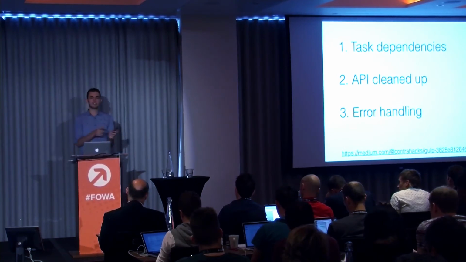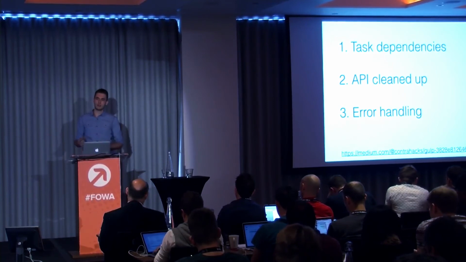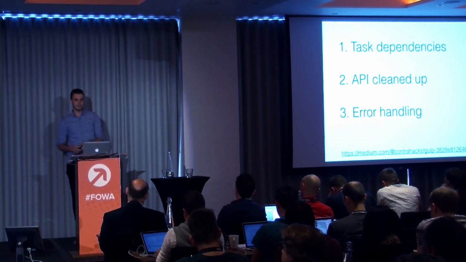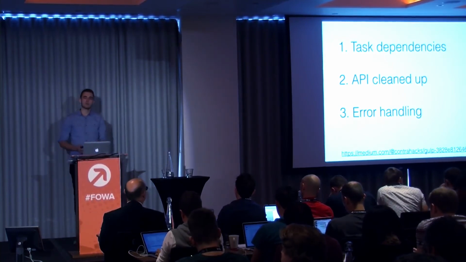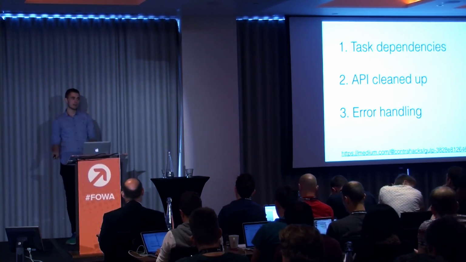That's getting a complete rewrite to be able to deal with all the concurrency or the series dependencies, all that kind of stuff much more easily and straightforwardly without you having to do all that manual legwork yourself. The API is going to be a bit cleaned up. In some places it's a little inconsistent. And probably one of the worst things about Gulp at the moment is its error handling is pretty bad.